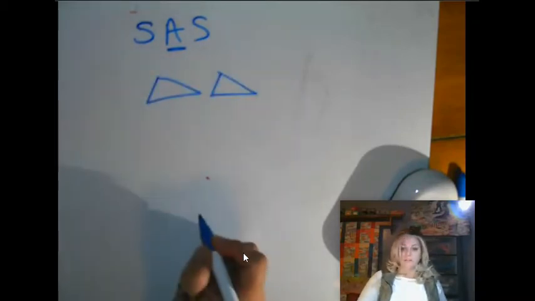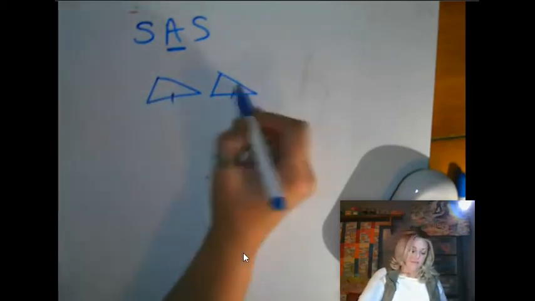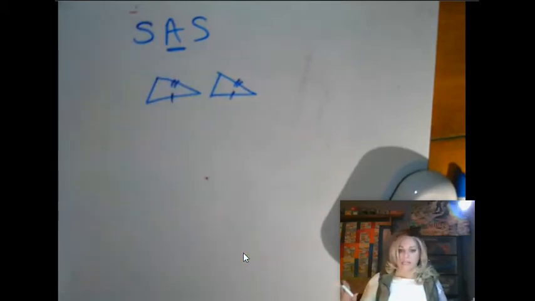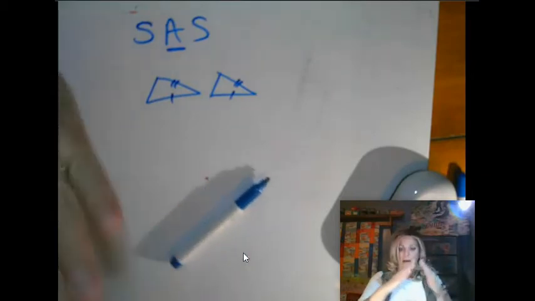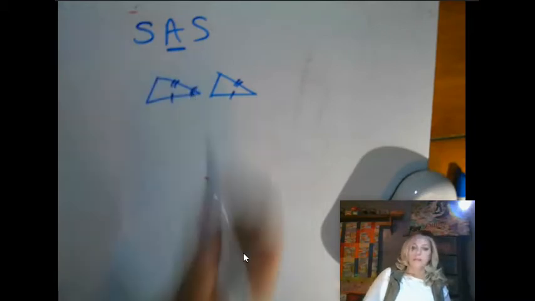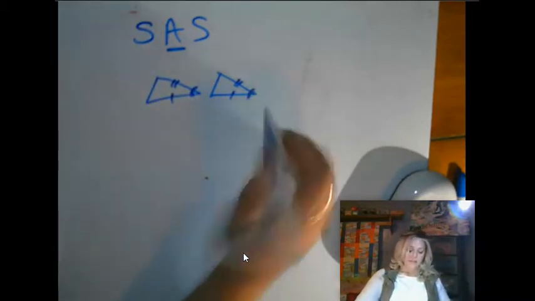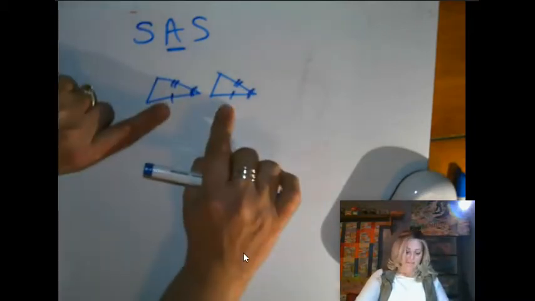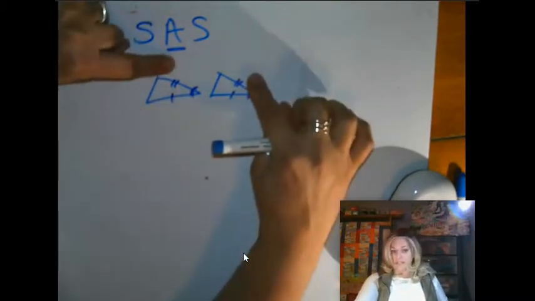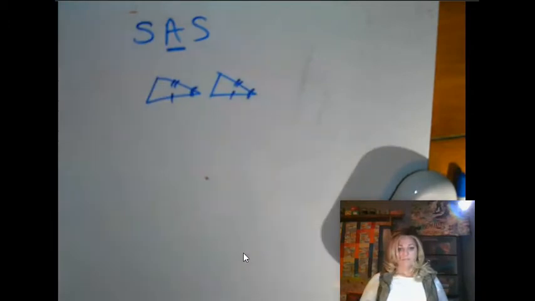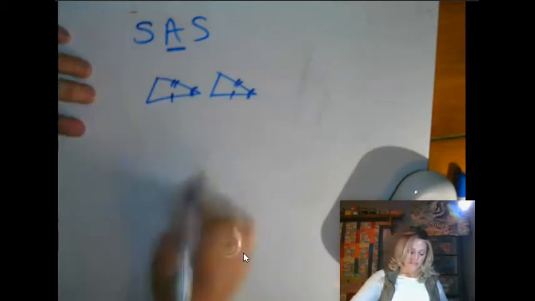2 triangles. I'm going to say side, side. We've got sides. We understand this, hopefully. Now, the angle has to be the angle created by the 2 sides. Here are the 2 sides. There's the angle. So if you have sides that are the same, angles that are the same, and then another set of sides, this is side, angle, side. Let me try this kind.